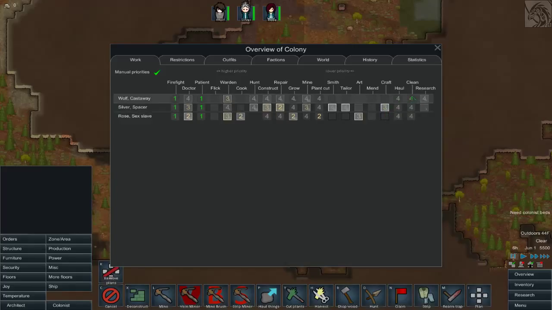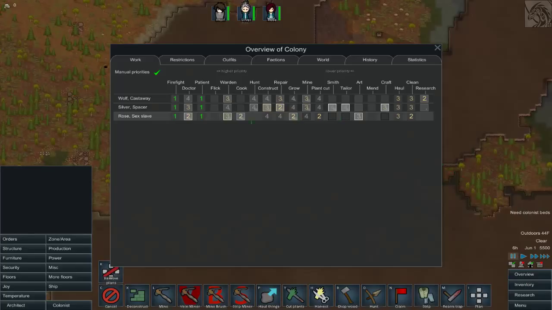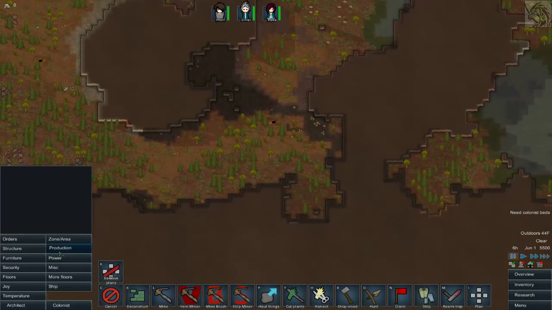Okay, sorry, I didn't mean to blow on the mic. Cleaning, hauling, research. Yeah, your primary job is researching. So once we got a research bench, I want you to do that. Hunting, yeah, okay. I do want you hauling and cleaning, and you too, and you especially should be a cleaner. I like Rose being a cleaner whenever she's not doing anything else. So obviously you can see that whenever she's doing cooking, growing, or plant cutting, she's doing most of that kind of work. But cleaning is the final one on the list.